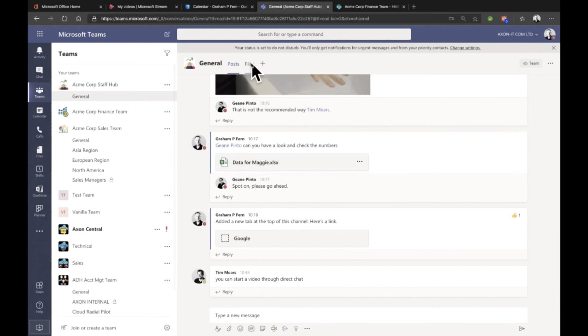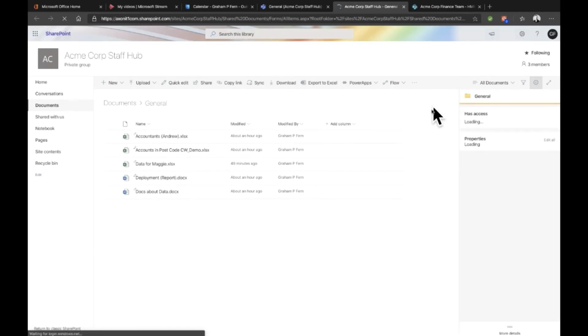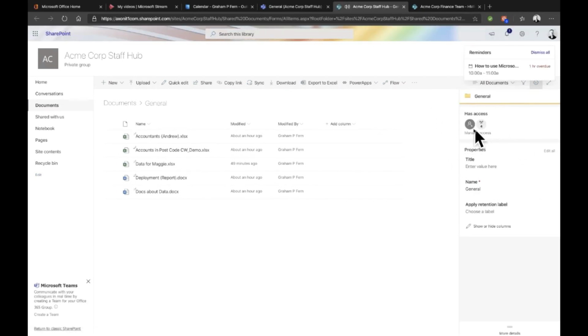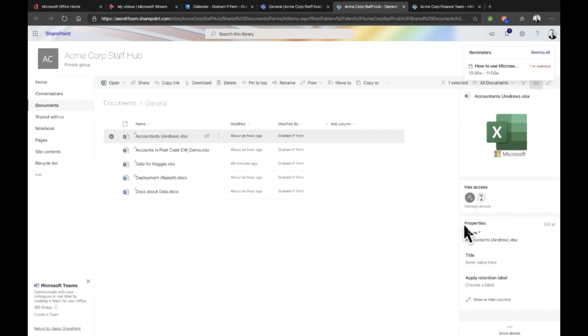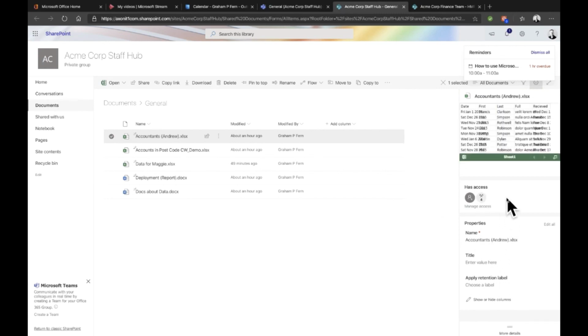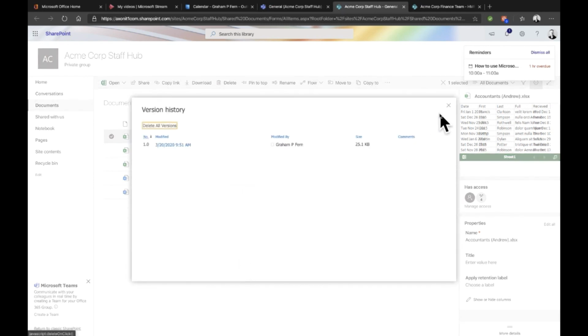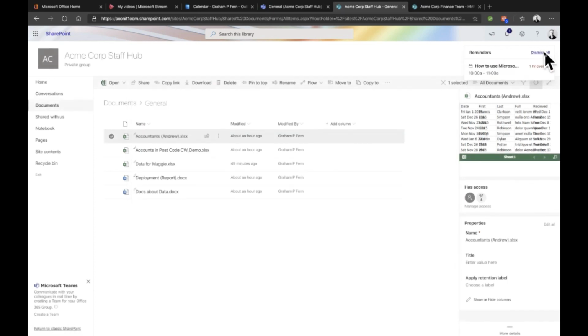To show you what I mean, if I open in SharePoint, most people don't need to do this, I can see who has access. I can find out who's changed anything today, and as I said, no one has. I've also got my version control in here as well. Those files will persistently stay in SharePoint and can be protected to a ridiculous level. But we are getting onto features of Office 365 as opposed to Teams. So hopefully, Kate, that answers your question.